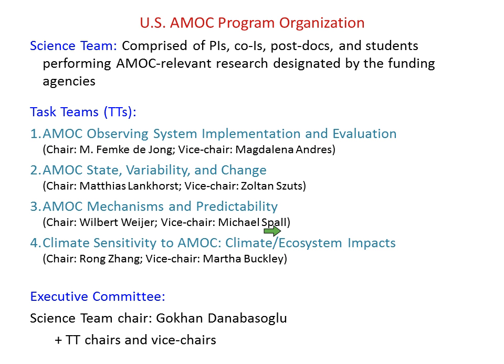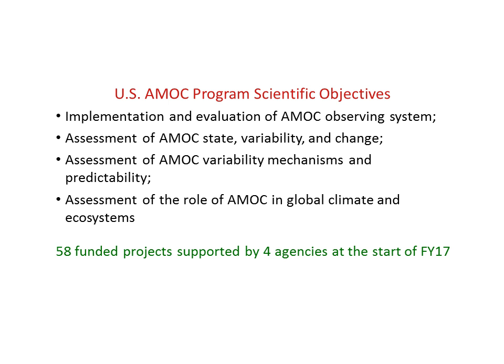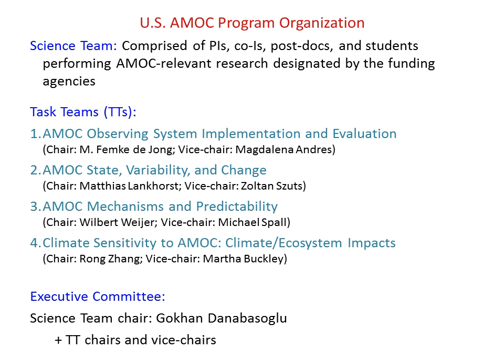Then we have task teams, and if you notice, these task teams simply parallel the science team objectives. I showed 4 objectives here, and for each objective, we have a task team. The first one is focusing on observing system implementation and evaluation. The second is the state, variability, and change. The third focuses on mechanisms and predictability. And the fourth one is related to climate sensitivity to AMOC, looking at, for example, climate and ecosystem impact. So this is our current task team structure.